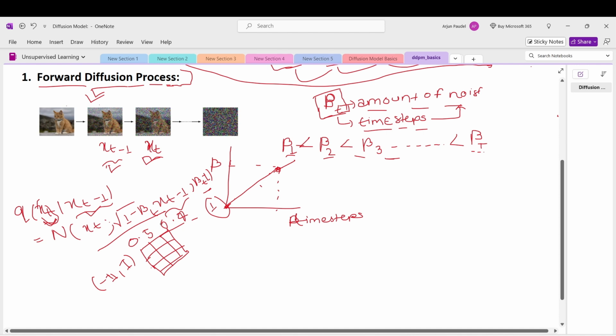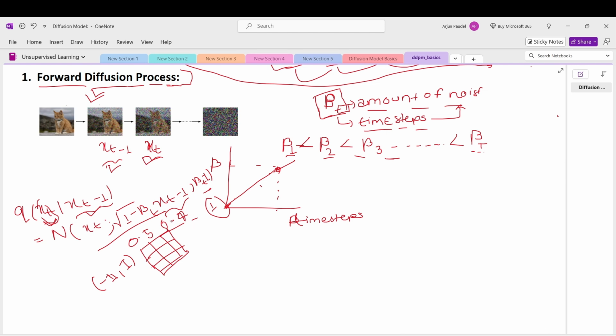So as the time step increases, at the first time step we have, imagine, 0.4 or 0.5. When t increases, this value will approach 0, and the mean will be 0, and beta_t will be 1. So as the time step increases, it approaches 1. You can see the sequential order.